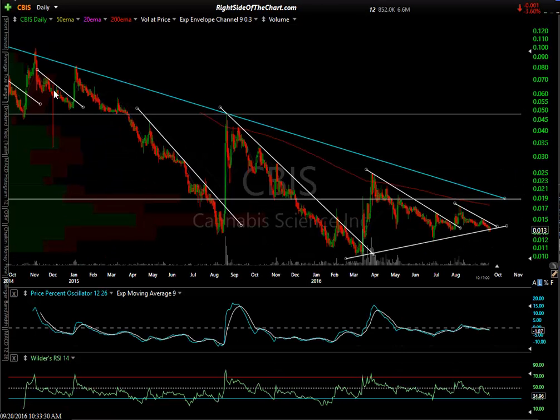CBIS, again, use all these downtrend lines, breakouts. Each breakout is impulsive. You see the impulsive buying. You see the increased volume down below, like clockwork. You can draw these downtrend lines, and the stock explodes when it takes them out. Big gains. Then not so much on that last breakout, but still a decent move. I mean, you could have traded it, and it broke out, back tested, and then moved up. So again, it just behaves well off the technicals.